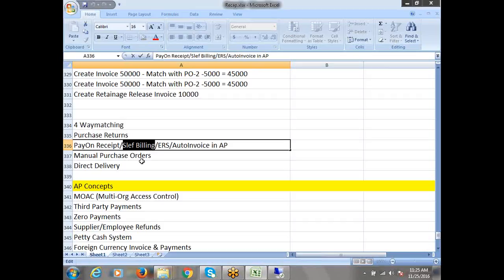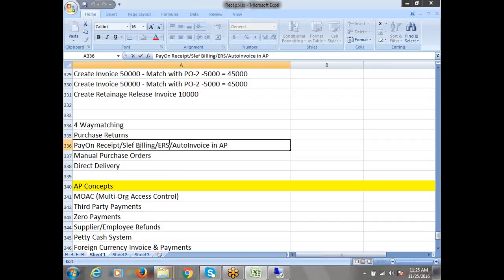Actually the supplier will be billing us, but here we are not going to wait. We can create our own billing based on the receipt and the PO information. Remember, receipt and the PO information. That detail level I'll explain when we do it in the system. The same you can call ERS. ERS is one of the source names, Evaluated Receipt Settlement. Based on the receipt only the settlement will happen. It's nothing but invoice creation. ERS is one of the source names.